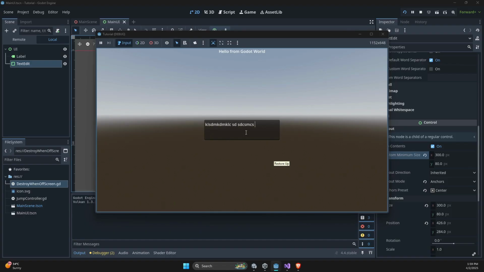So this is a major difference between the UI system in Unity and Godot. Obviously there is much more to see and learn about the UI, so do let me know in the comments below if you want to see more on the UI part, and I'll make a separate video for that. Okay, so now let's move to the next part, where we see the input system differences between Unity and Godot.